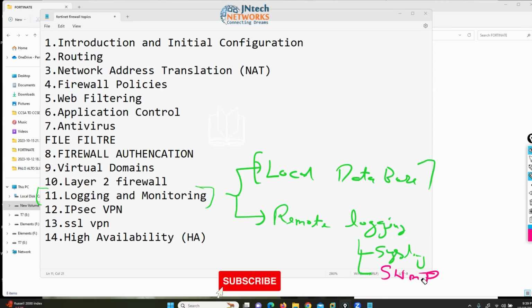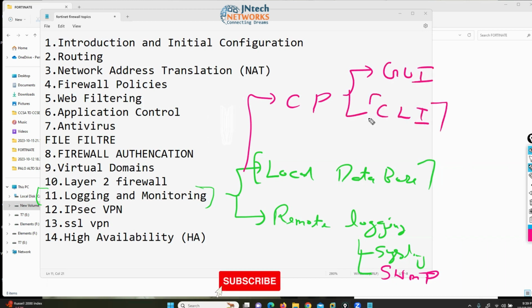Now, in case you want to capture your packet information, you can go with the graphical page, or you can go with CLI commands. For packet capturing, the CLI command is popular. The diagnose sniffer command can be used to capture our traffic and packet information. Logging and monitoring is an important topic, where you can verify all types of logs: system logs, VPN logs, routing logs, all types of logs. Next topic is what?